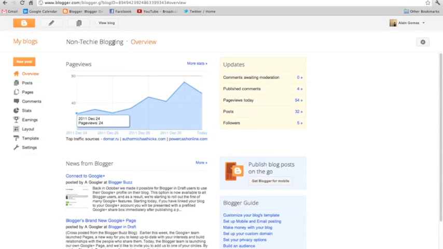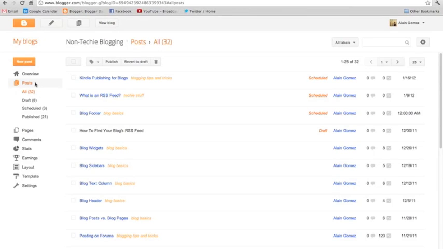So this particular area I don't really use all that much. This is something that I do use, the posts, getting to the important part. The posts are all the things that you've done so far, your actual writing. So over here are some of the subcategories that you have. These are all your posts that you've done, published ones, or maybe ones that you haven't yet published, you just have them saved as a draft.